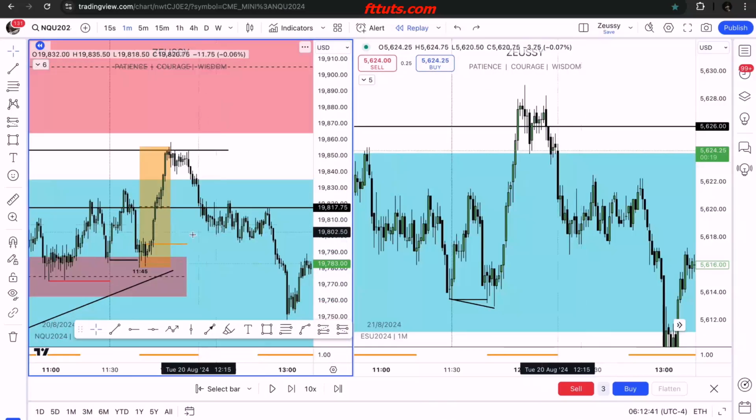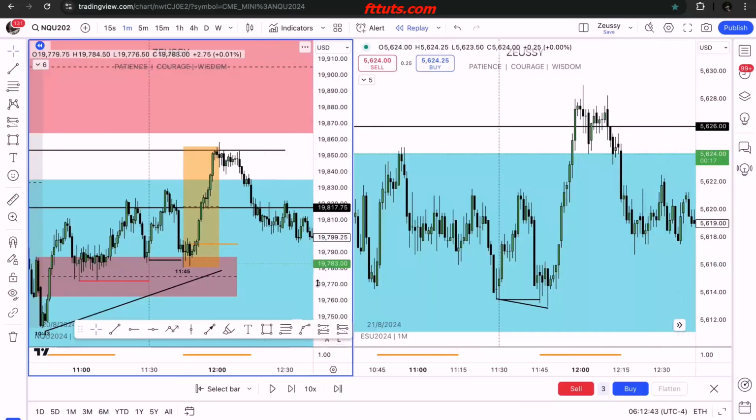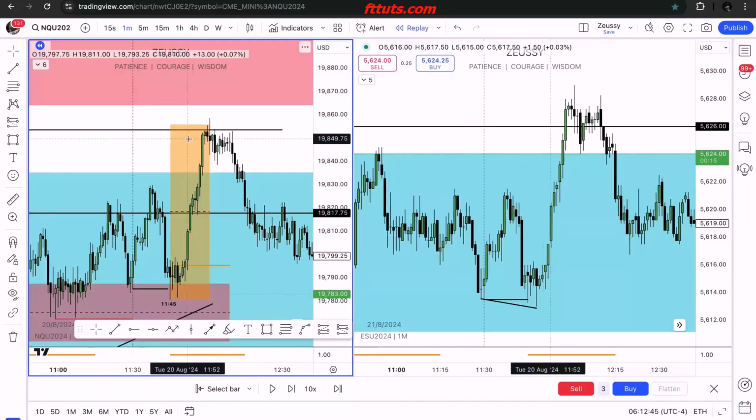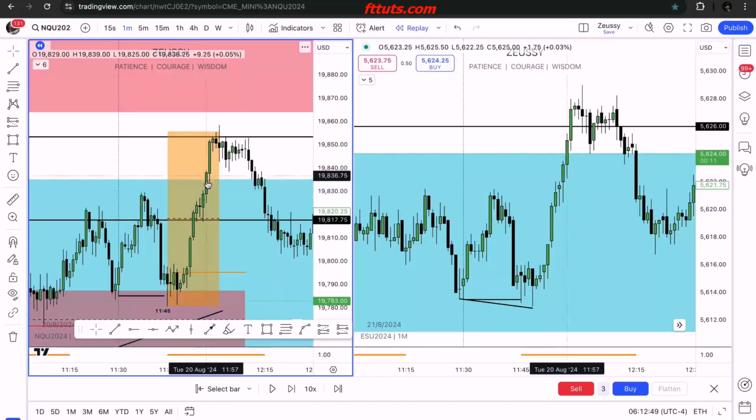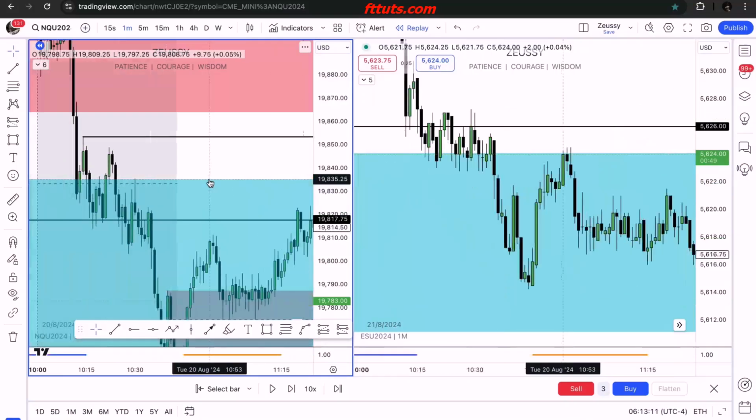Now, what I want you to see when it comes to this delivery, final piece of sauce for you for this lecture, is the following. We have the high of that ROE imbalance right here. Notice how we close above it and the next candle opens up, offers sell side into that high and then immediately expands towards the upside. That right there is an algorithmic signature that is very important for you to understand because it shows the importance of higher time frame levels, of higher time frame imbalances.